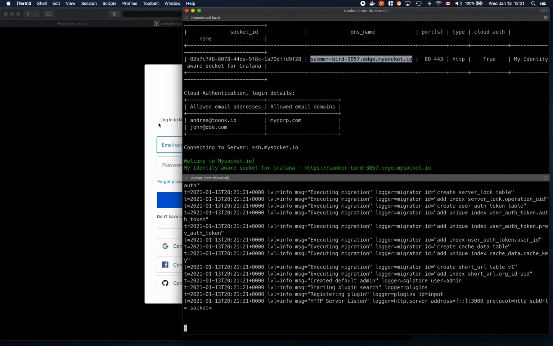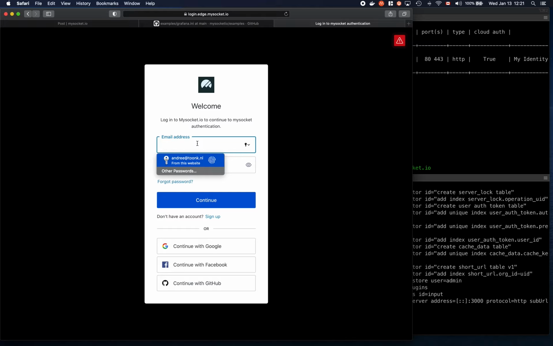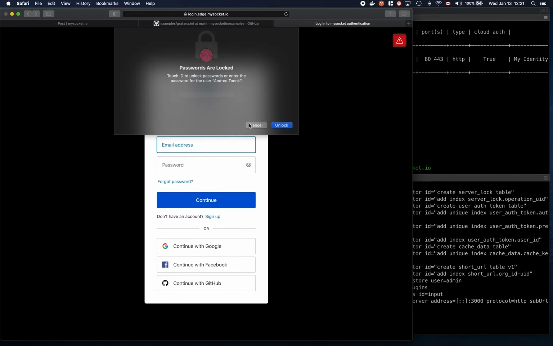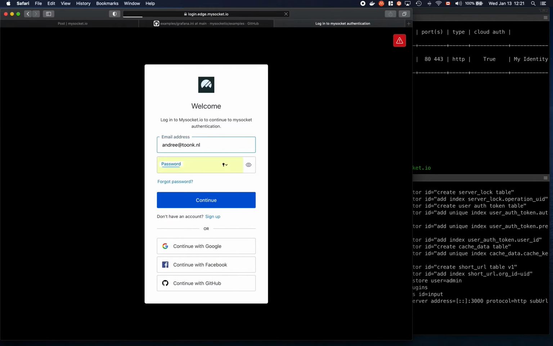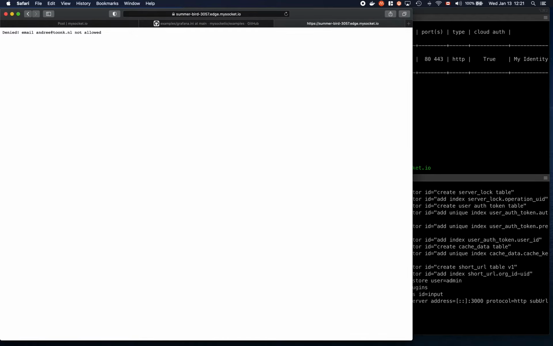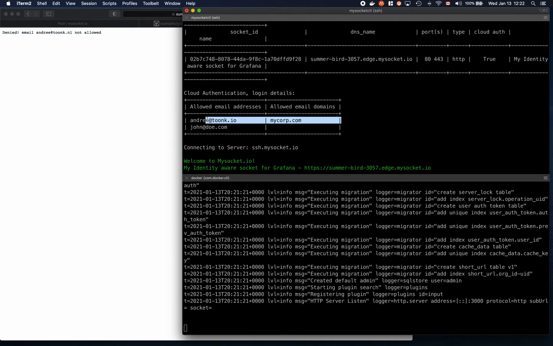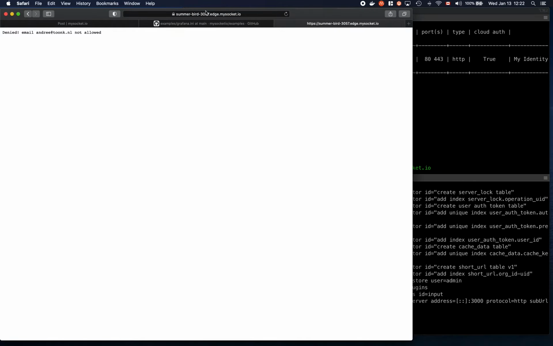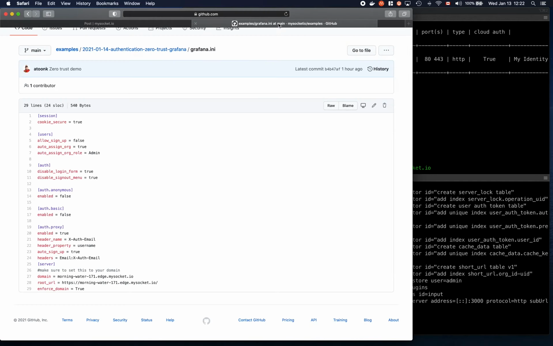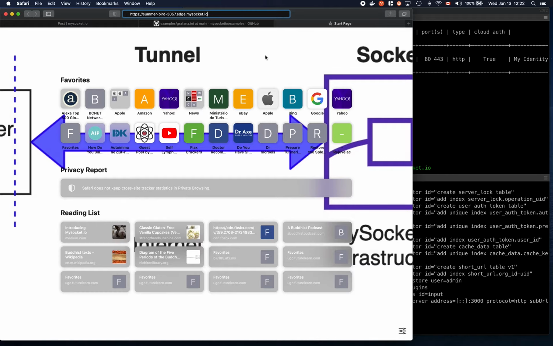And if I now log in, and I'm going to just for fun log in with an account that is not authorized. In this case, Andre@tunc.nl, not to confuse with .io, which is the one that we allowed access to. So I'm going to log in. There we go. And what you see here is that I am authenticated. So the authentication was successful, but the authorization failed, right? Because Andre@tunc.nl is not in this list. Andre@tunc.io is. So what I'm going to do is try this again. And so here you can see the authorization at work. So all this is taken care of on our proxy, identity-aware proxy services.